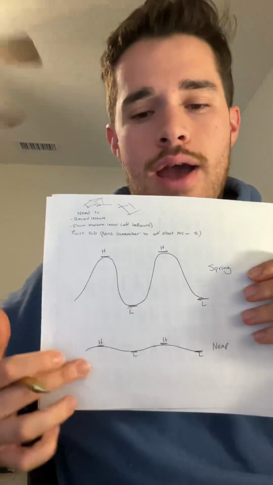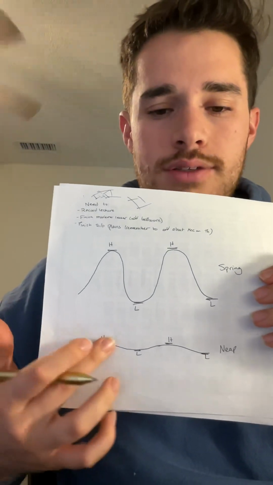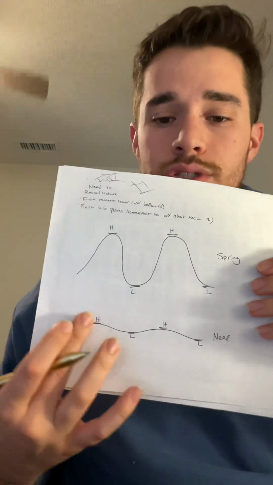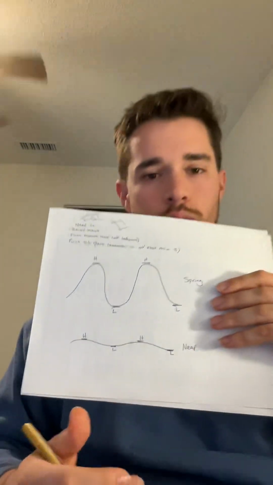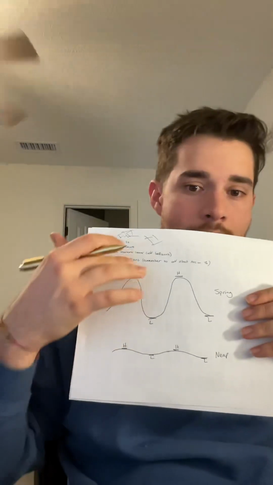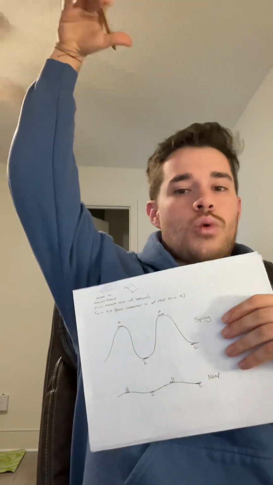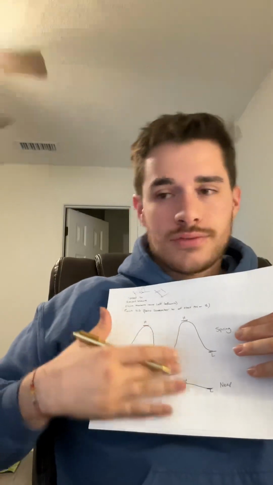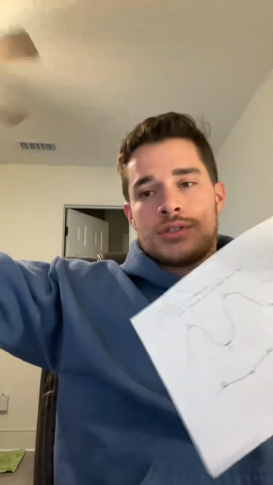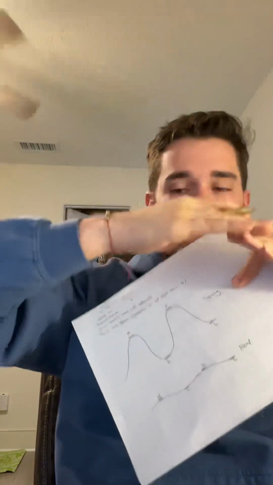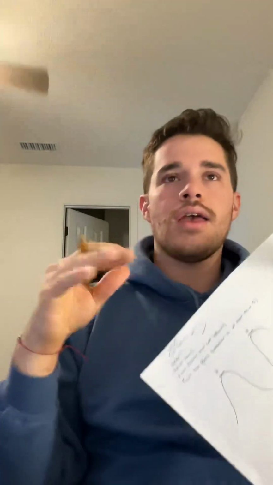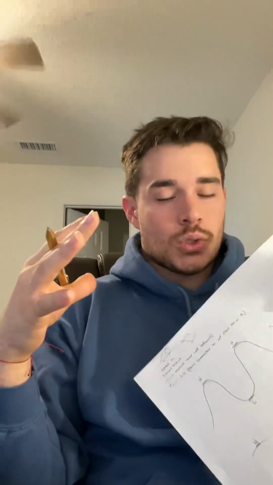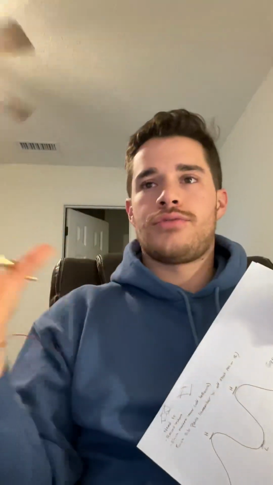So your neap tide now has these really low peaks and high valleys, but there's not much change between your high and low tide. So instead of these dramatic shifts where you have a really high tide and the water comes really far up, it would rise a little bit, fall a little bit, rise a little bit, fall a little bit, and then eventually that'll stretch out to form the spring tide and then shrink to form a neap tide. This is a repeating cycle. It's part of that periodic nature of your tides changing.